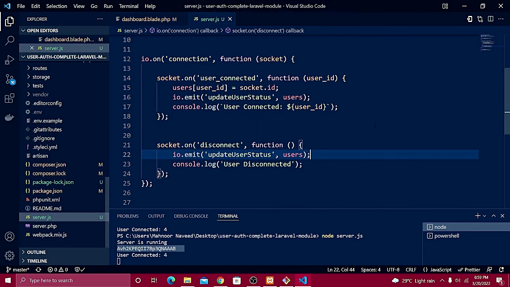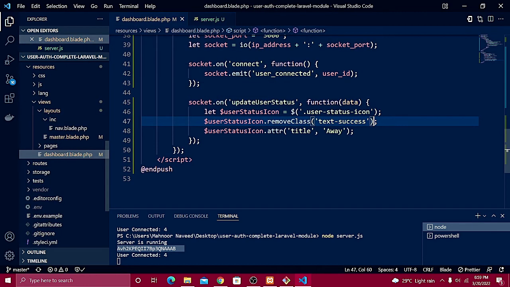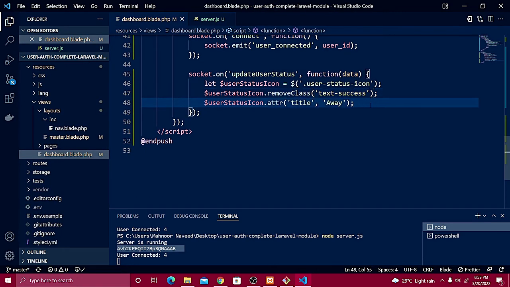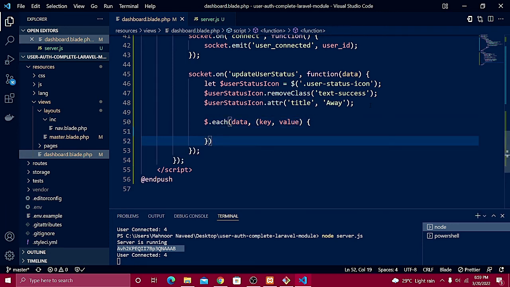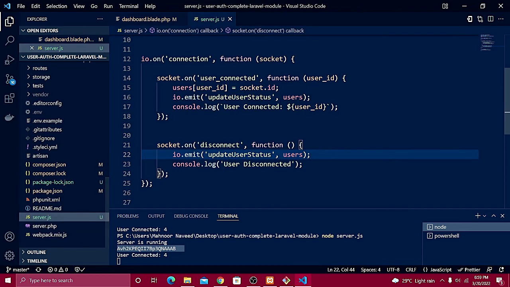And next I have another functionality that I need to implement, that if some value exists, right? Make sure you are inside the update user status. So let's define here the method $.each. It should have the data in, and we have two more parameters, the key and the value. The key is where the ID exists, and the value is where we have the socket ID, the ID that is passed to the user, just like the socket.id, right?